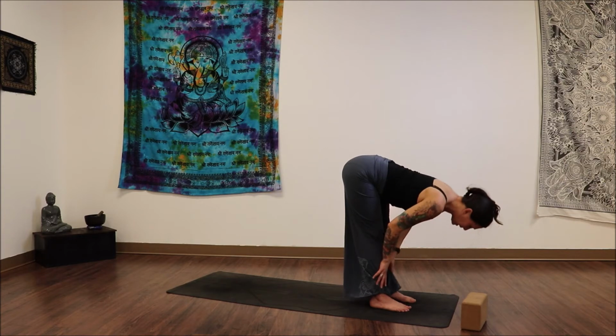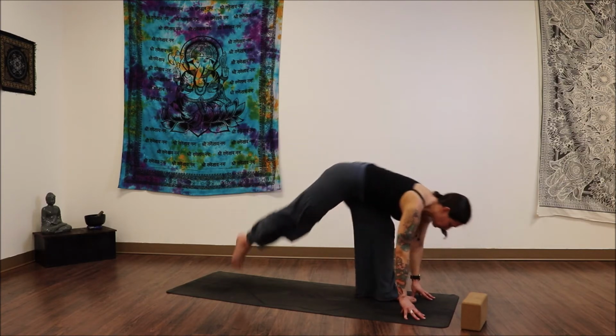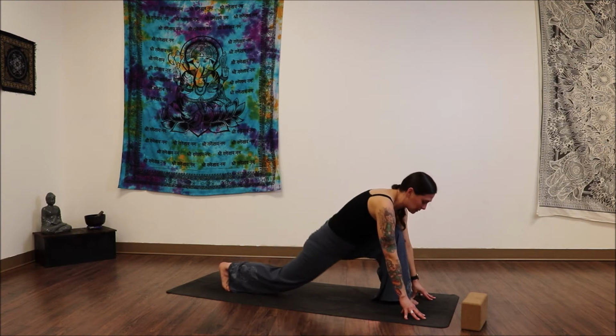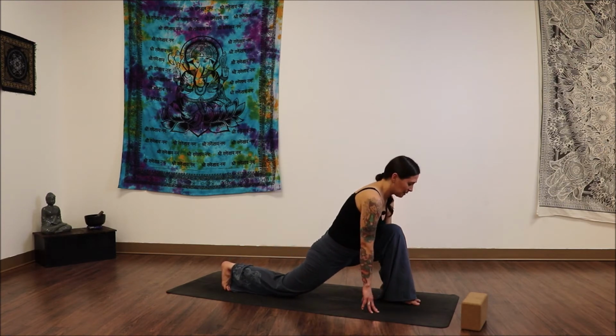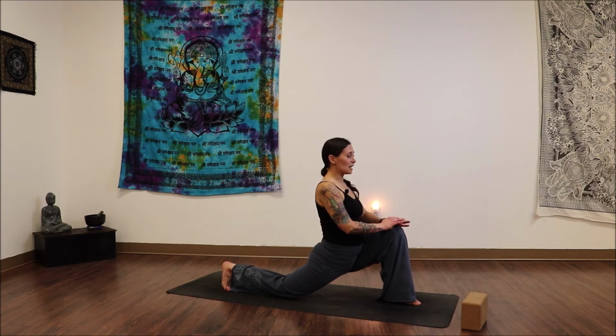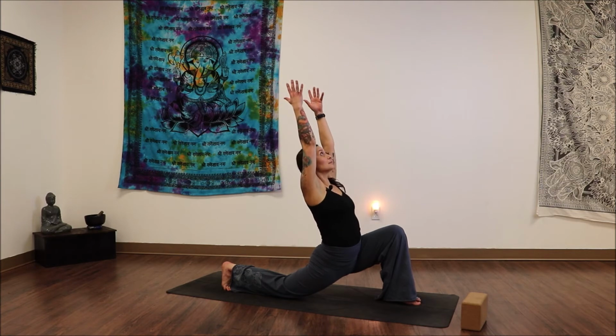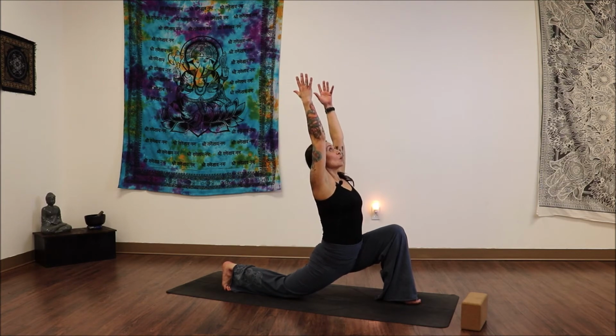Inhale, find a halfway lift. And as you exhale, plant the hands, pick your right foot up, step your right foot directly behind you. Drop down onto your right knee. Coming into our low lunge again, our Anjanasana, you can either have the hands to the knee, hands to the heart, or circle your hands all the way to the sky. One breath.